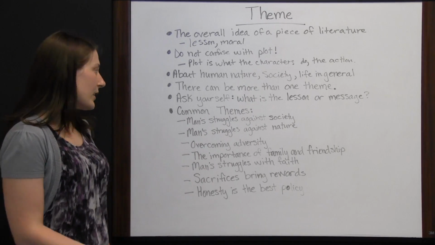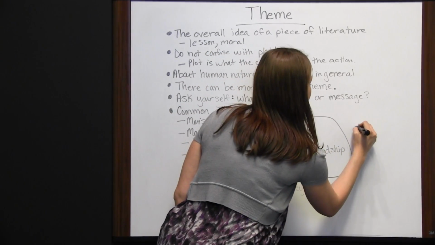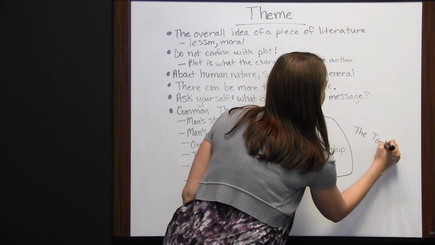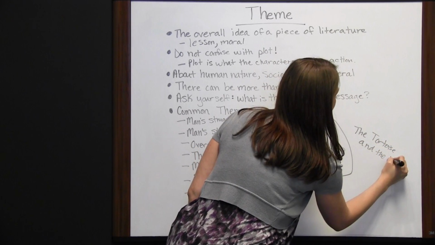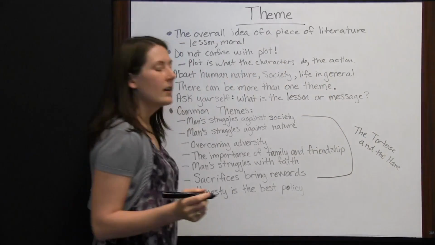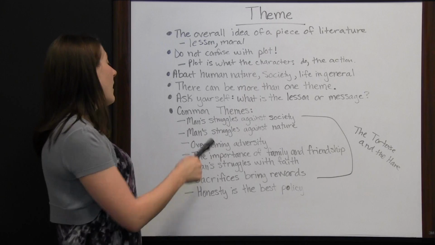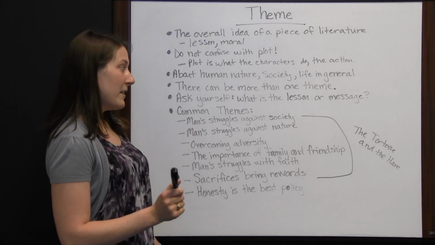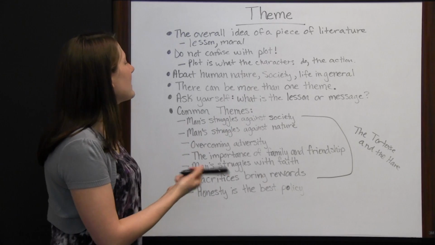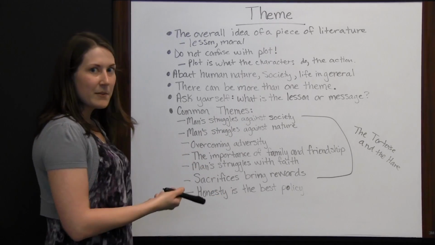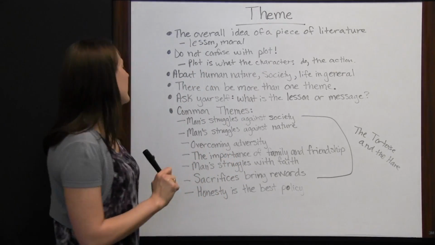For all of these, I want us to look at the story of the tortoise and the hare from Aesop's Fables. And this shows you that there can definitely be more than one theme for one story. Now, all of these may not be what Aesop had in mind when he was coming up with this fable, but I was able to see all of these themes in the story. The last one, I couldn't come up with something for, but I've got a good one for that as well.